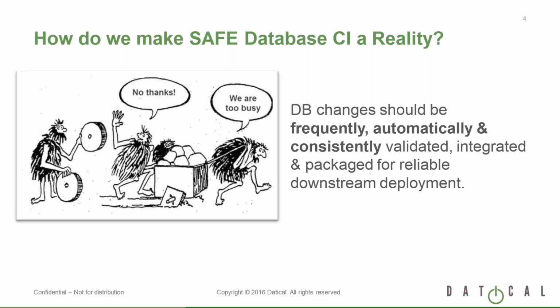With the tools and the established processes in place today, there's no reason database changes shouldn't be frequently, automatically, and consistently validated, integrated, and packaged for reliable downstream deployment. It's really about getting those database changes out of application development or from your database developers, working them through a similar automated process that is used to validate the application changes, and providing that quick feedback, all while reducing the burden on the DBA to provide the manual touch for every single change that goes through the process.